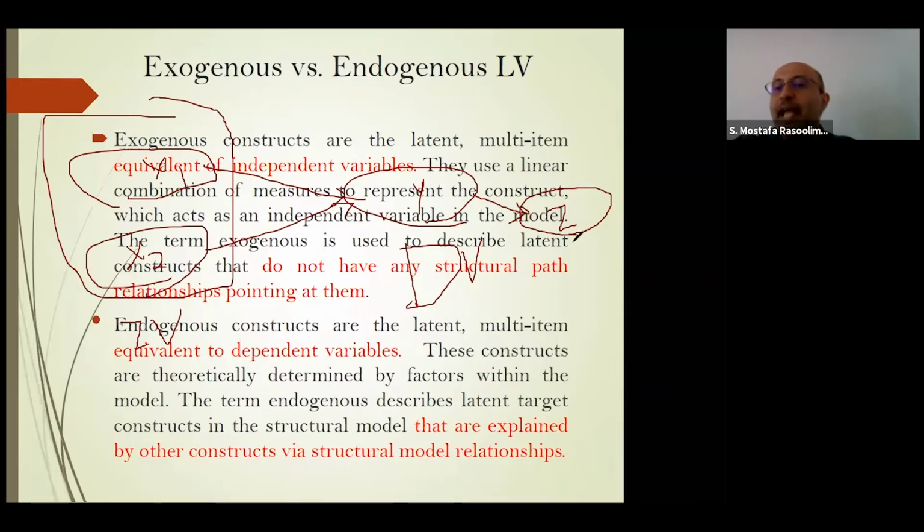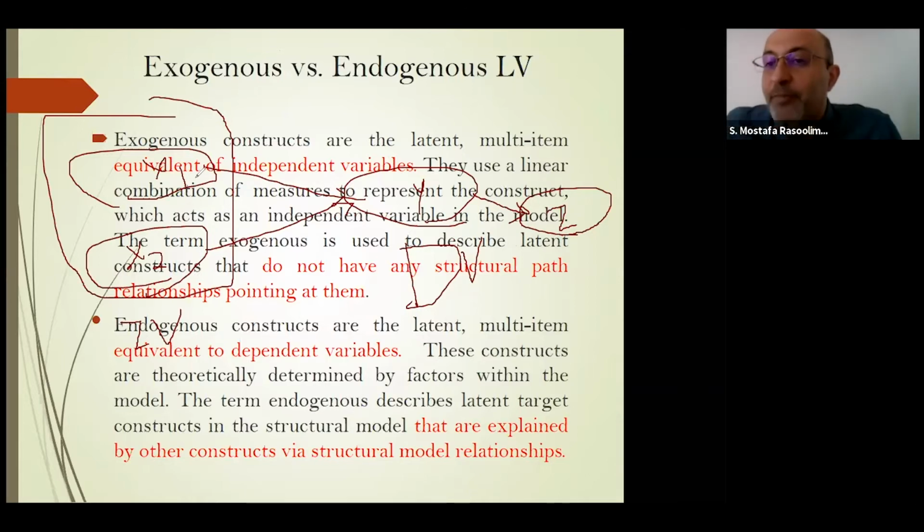For example, Y and Z. X1 and X2 are connected to or pointed to Y. Y is pointed to Z. So we have another variable that affects the endogenous variable. These two variables are called exogenous, and these two variables are endogenous variables.